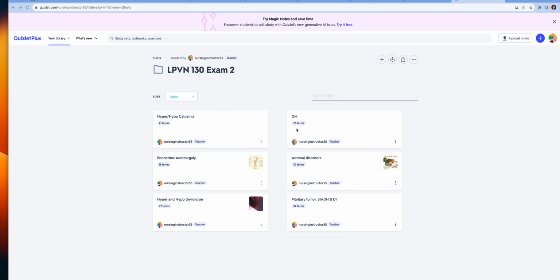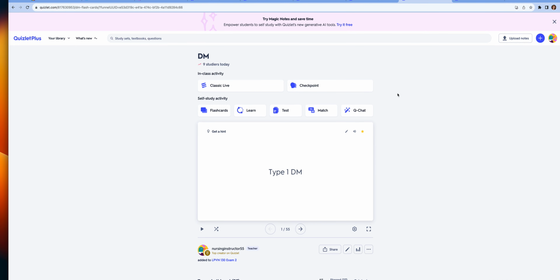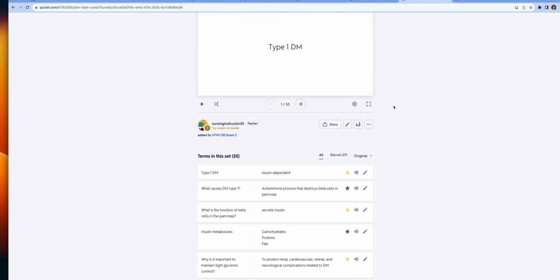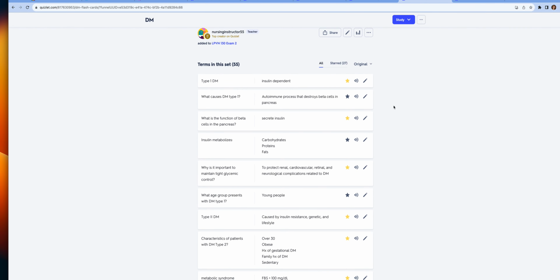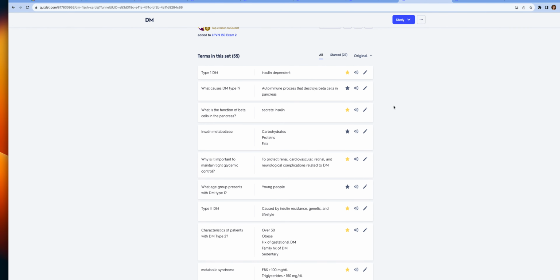Okay, so what I'm going to do is start and go over diabetes first. As you know, diabetes is a chronic disease, and we're going to go over the difference. You're going to have to know the difference between type 1 and type 2. So type 1 is what we used to call juvenile diabetes. It occurs in younger children and young adults. It's very unusual for somebody to develop diabetes as an adult. And if they do, that means they probably have a couple of diseases that we'll talk about for exam 3.